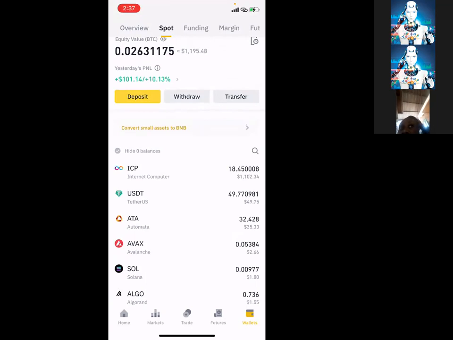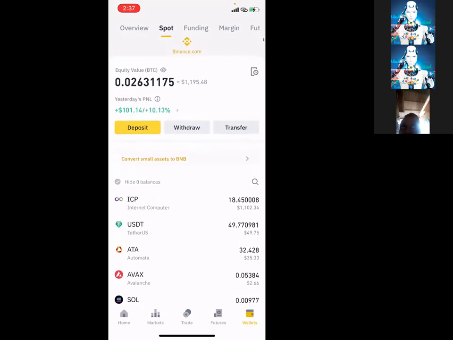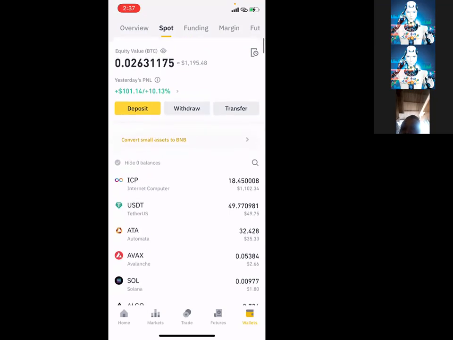So if you want to know your current equity balance, just log in to your Binance. You get to see it there, equity value. Here you get to see your profits and your losses of the previous days. Yesterday, I made over 10% of my money. Don't ask me how I did it, I will teach you. These are the things you're going to learn over time. Yesterday, I made over $101, and the robot can give me this $101. That's just the truth.